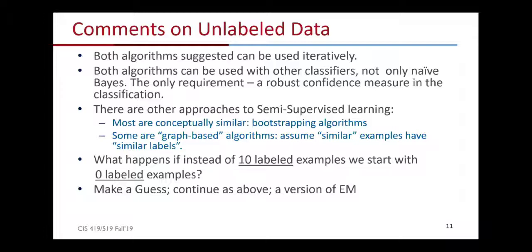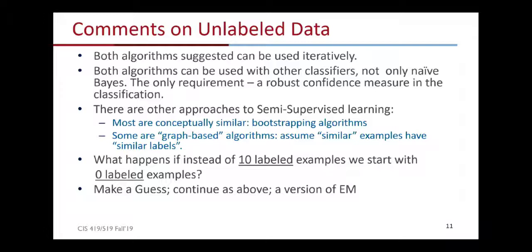Yes? Wouldn't a random classifier be just as likely to classify them perfectly wrong and perfectly right? Yes, it would. And in fact, without adding some assumption, it's not going to work. The only reason this is going to work is because there really is a generative model that governs the generation of the examples, and I'm guessing accordingly. And we'll show that. So in the general case, this is not going to work.